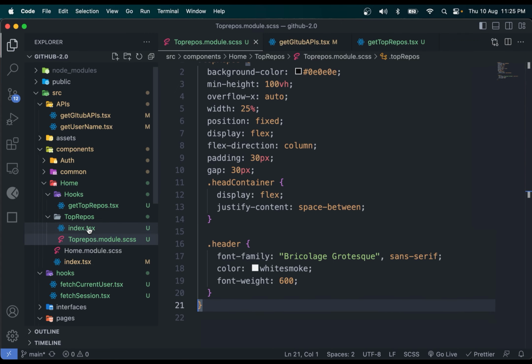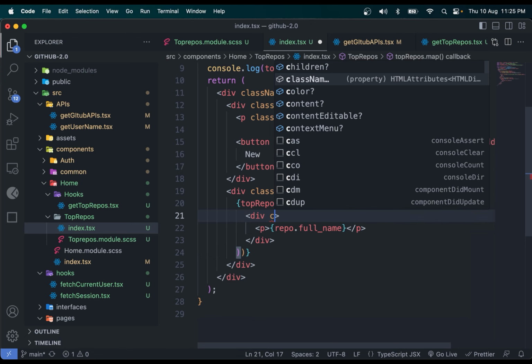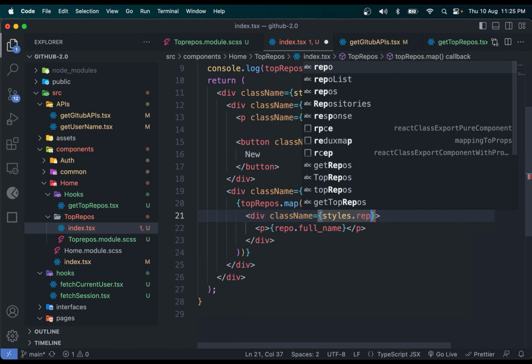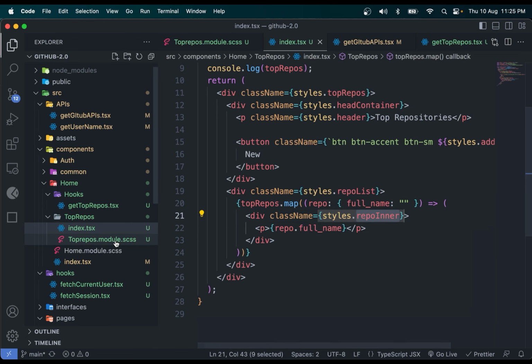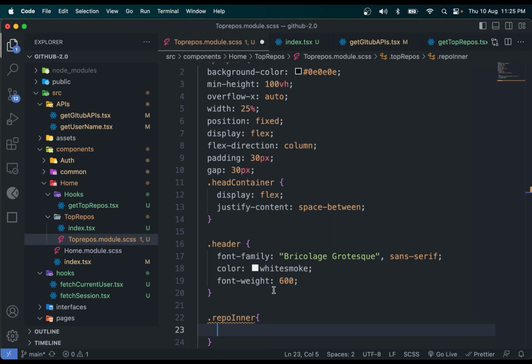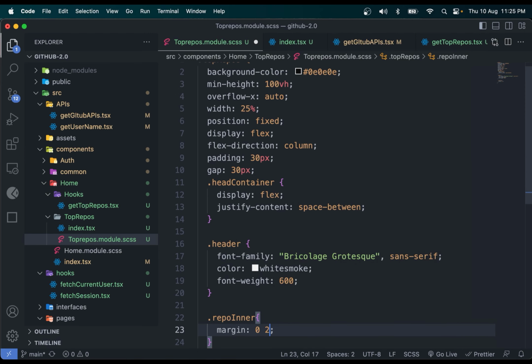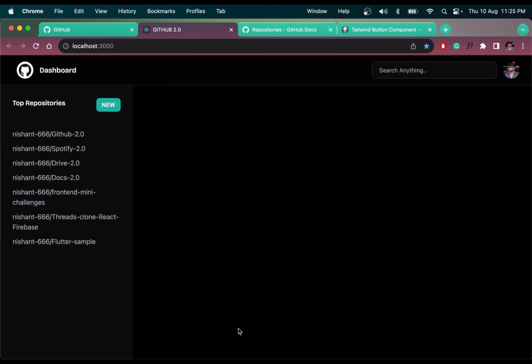Okay, I have closed index accidentally. Add a class name here, styles.repo. We can use this class name and add margin 0, 20px. No, I think 20 and 0. I always get confused in things like that. But 20 is too much. Let's try 10. 10 is fine.